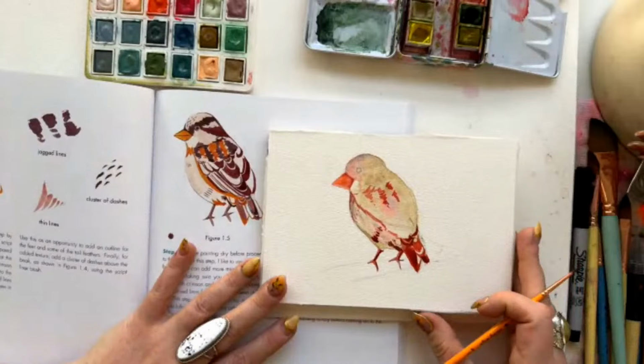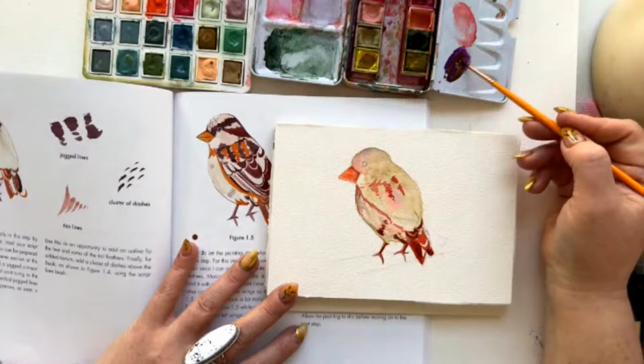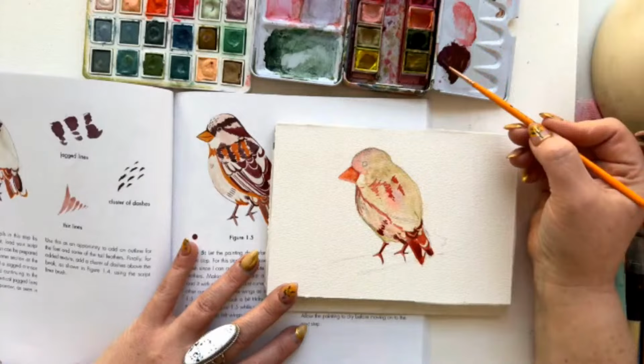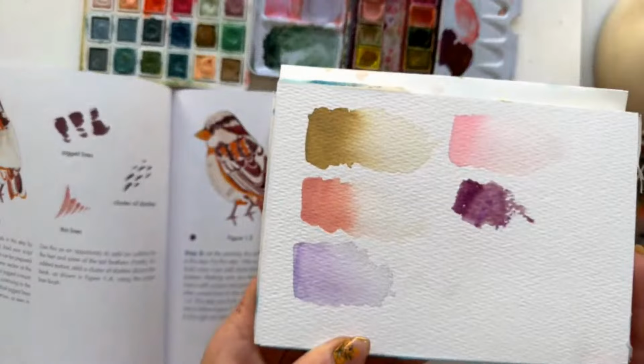Okay. So we are starting. Okay. So we're getting into kind of the head. It looks like an eggplanty type color. So I'm mixing my purple from the Art for Joy's Sake palette with my brown, a little more purple. There we go. So something in this realm, something like that. That makes sense. Okay. You don't want a ton.